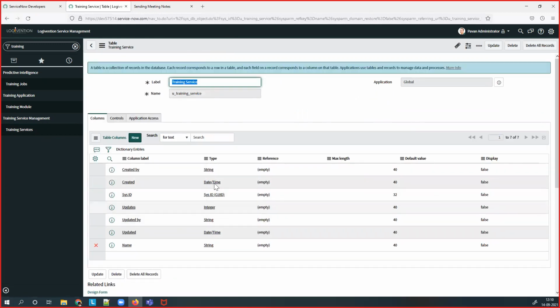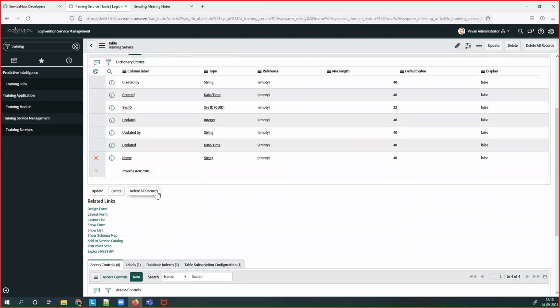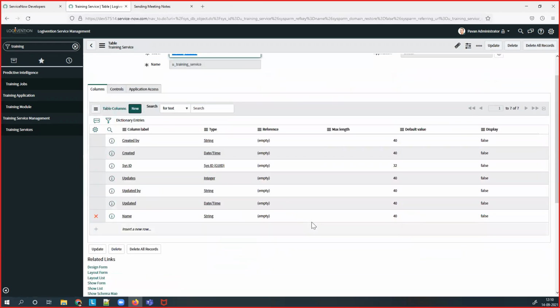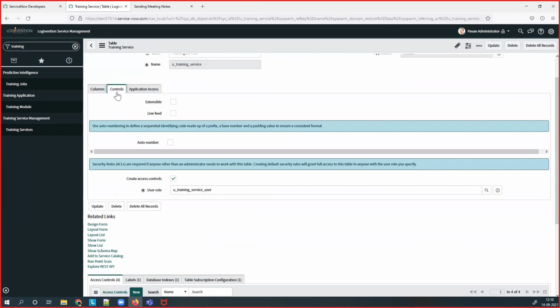So this is what you can say, just creating a table, adding a field. There is one more option now. In a second, this is a form. The form starting from these buttons, upper buttons, till this lower button. And these are the related lists. Forget about this for now. Let's go in the second section, controls.